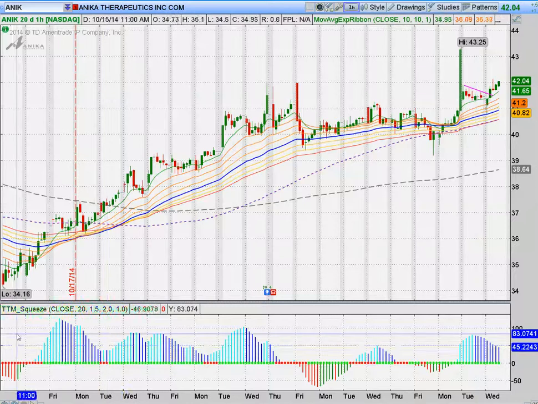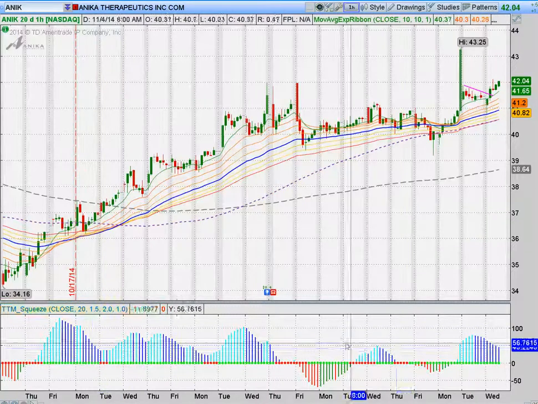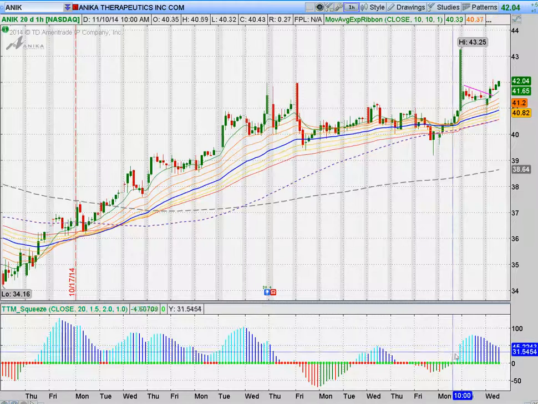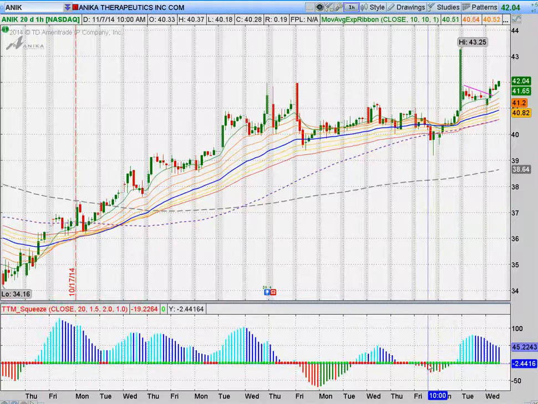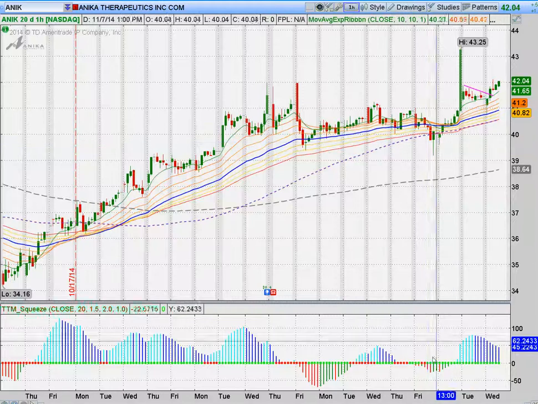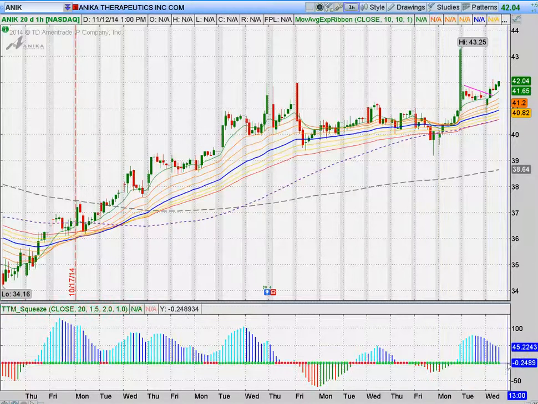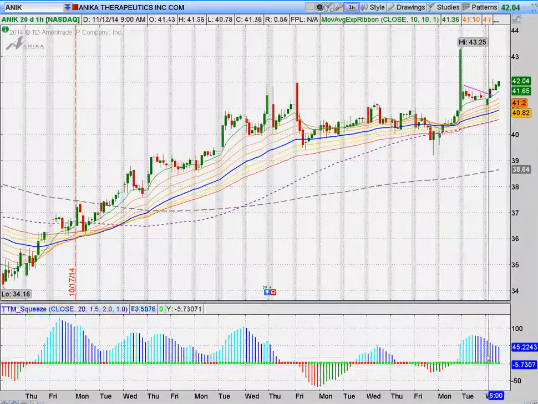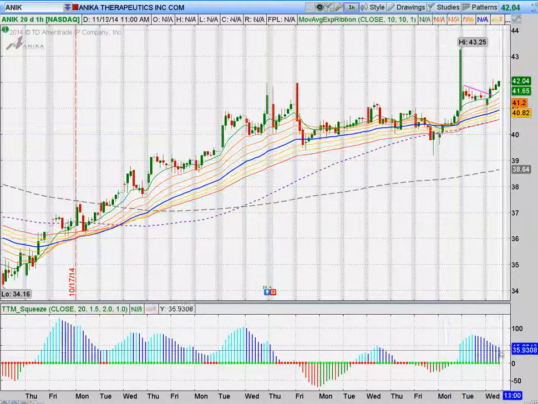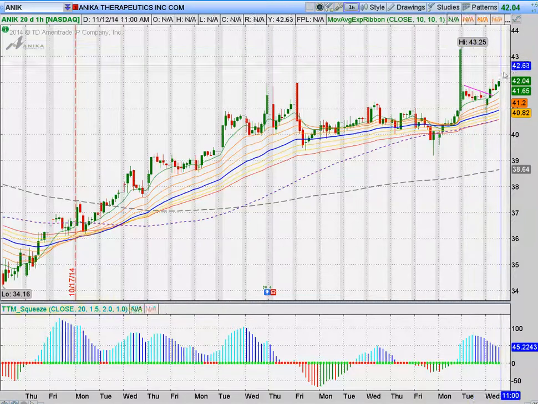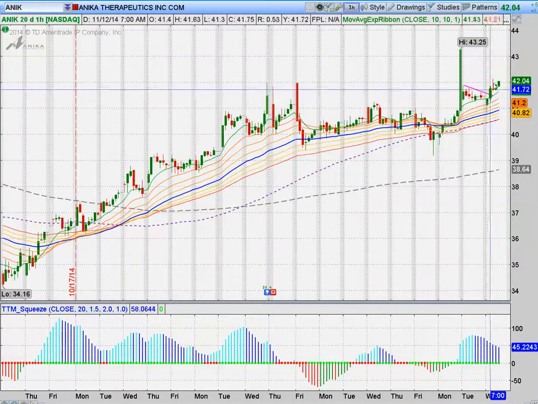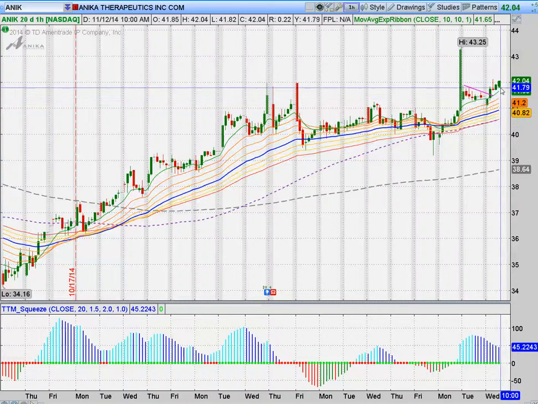Now, the TTM squeeze indicator tells us something slightly different, and like I say, I don't want to go into great detail in there, but we did have a green ball after these two red balls, which is in this time frame. We're out of the squeeze and it has been moving up since that time. So I would wait probably for a few more hours yet to get into the stock. But anywhere around this area is looking good to me.